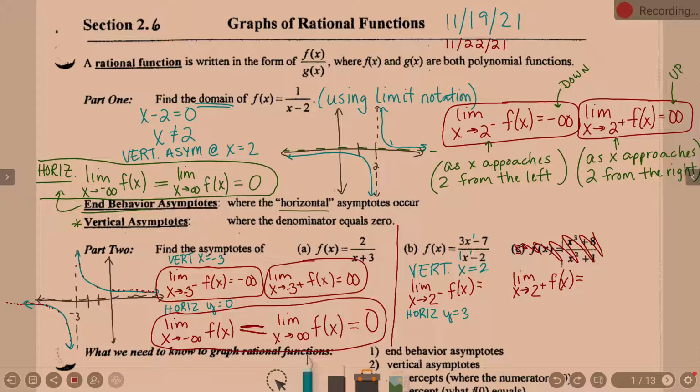Now, to be honest, if we have a horizontal asymptote of y equals 3, you can write those limits without ever looking at a graph. Because a horizontal asymptote says, what's my graph going to do as it goes off to the sides? It's going to follow along that horizontal asymptote. Because horizontal asymptotes are in behavior. They follow along. So with the horizontal asymptote, I'm going to write the limit as x approaches negative infinity of f of x. And we're going to look at the limit as x approaches positive infinity of f of x.